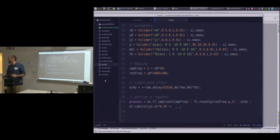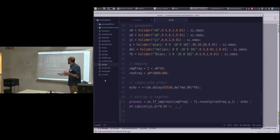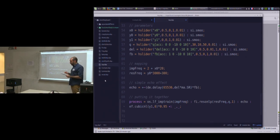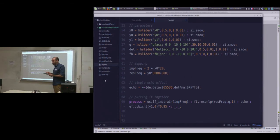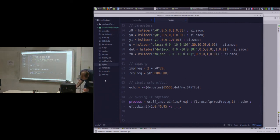Okay. So in that case, what we do is that we have a very simple string physical model, which is going through a distortion, obviously. I mean, it does sound like a distortion. And then to some kind of reverb. I guess I could probably do that too, which might sound even better.